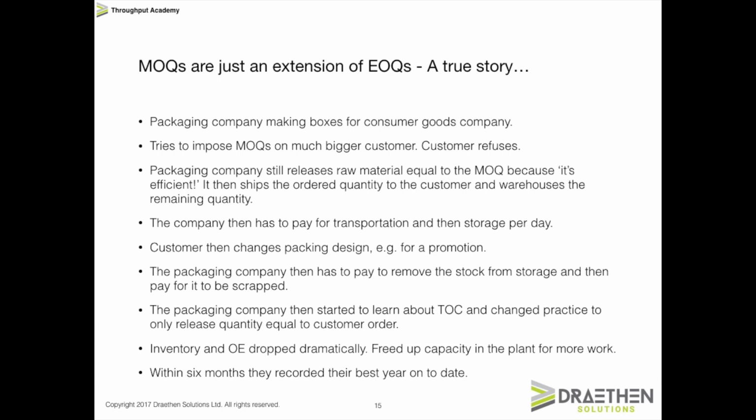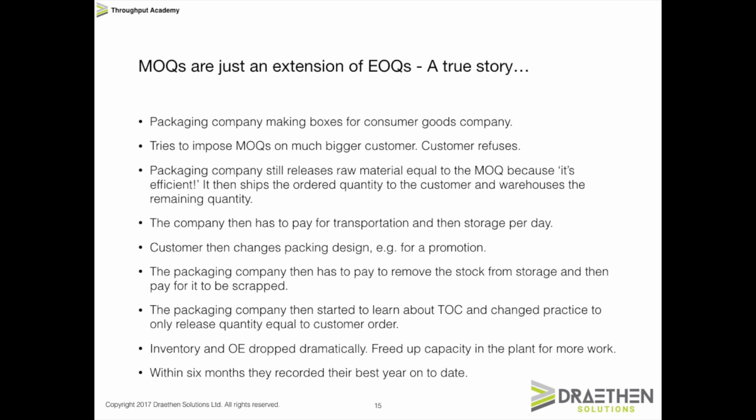It would say 2 for 1 or a price reduction or some kind of graphic or whatever it was, but it would mean that the boxes that had been printed in anticipation of the customer coming back and ordering them later on were now obsolete. They couldn't use those boxes.